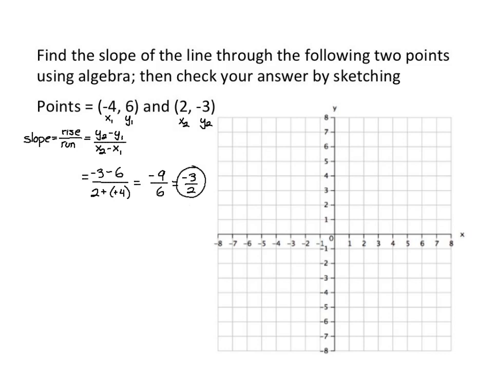Again, we can confirm this by actually plotting the points. So if I go left 4 up 6, that's going to put me right about here on the graph. And then the second point, 2, negative 3, I'm going right 2, down 3. I want to confirm that if I continuously go down 3 over 2 for our rise over run, that I'll get to the next point. So let's see. If I go down 3 for the rise, over 2 for the run, do it again, down 3, over 2, and then one more time, if I go down 3 and over 2, I can see that I do get to that next point.